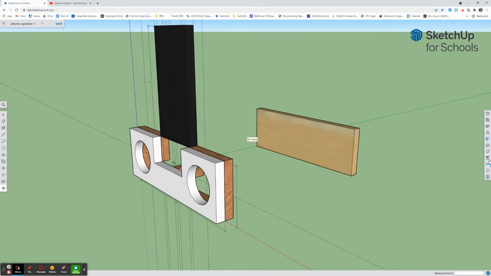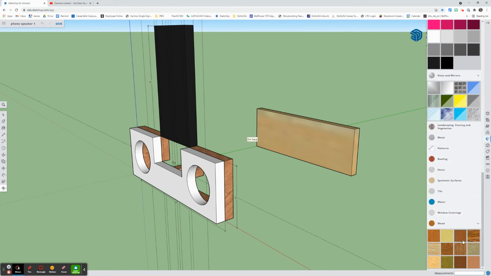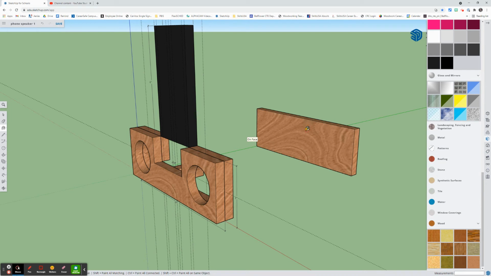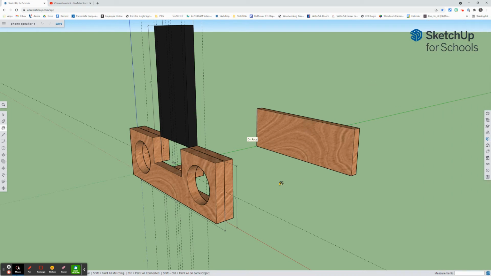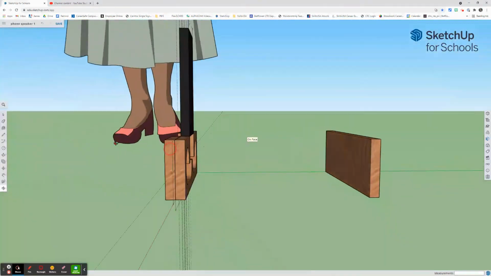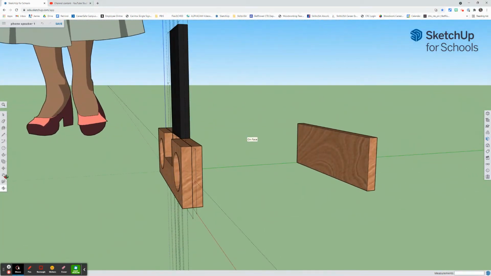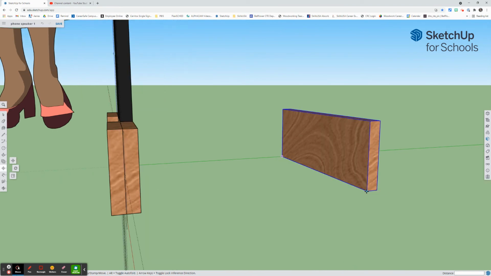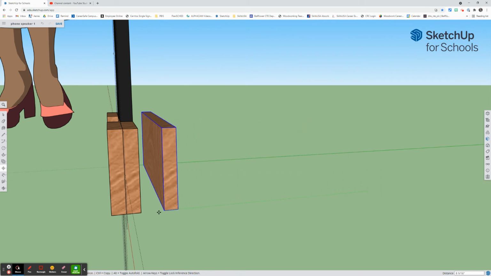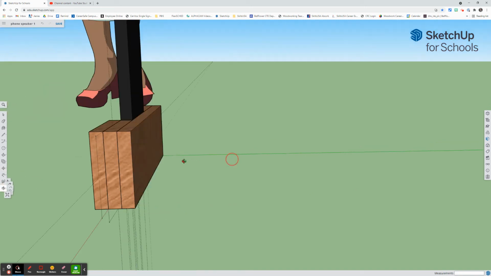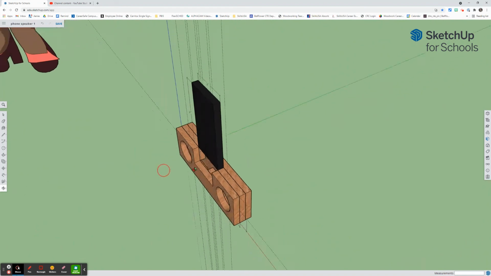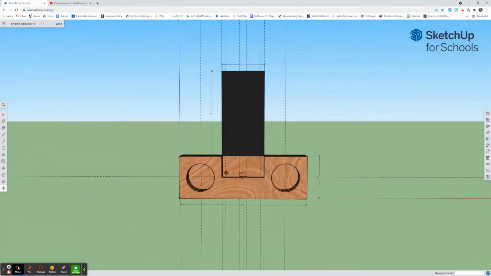Need to paint the wood again. Let's do it. We did this one before, right? That one and that one. We'll make them all the same. Quit messing around, Jordan. All we have to do now is put the back on. Move this guy, and notice how I'm grabbing it by the corner. That's important. I'm grabbing it by the corner that's going to touch right there and putting it up to the corner that it will be up against. That's how I line things up with their handles. All right. There's the phone speaker.